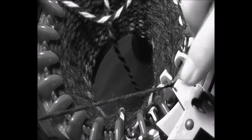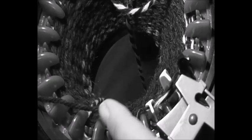It's a little more work, but like I said, for me it's a challenge to try out as many types of yarn as I can to find out what works and what doesn't, and how you have to adapt to make new yarns work.